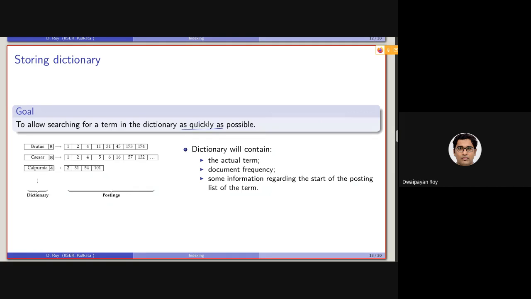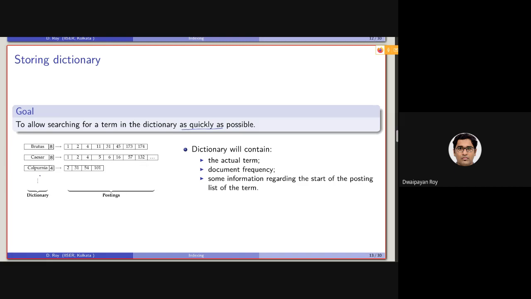Earlier we started with a simple linear search where we used grep, but we are trying to develop something better than that.